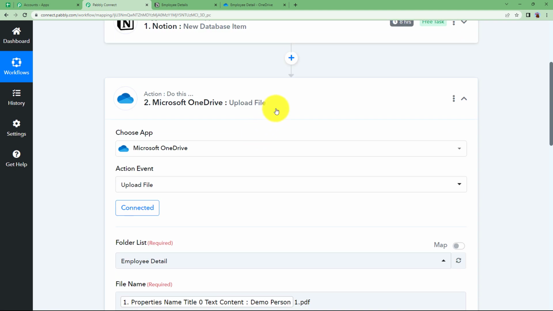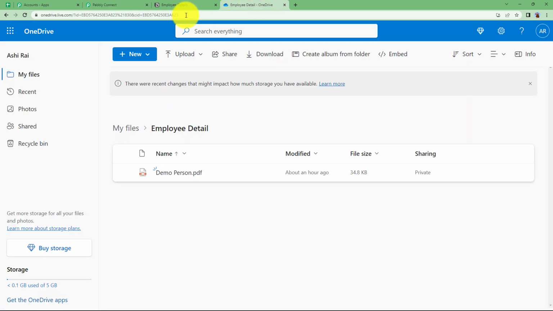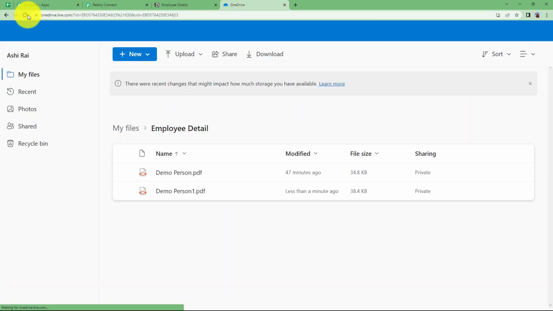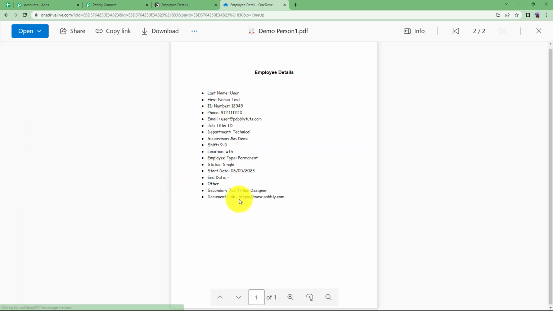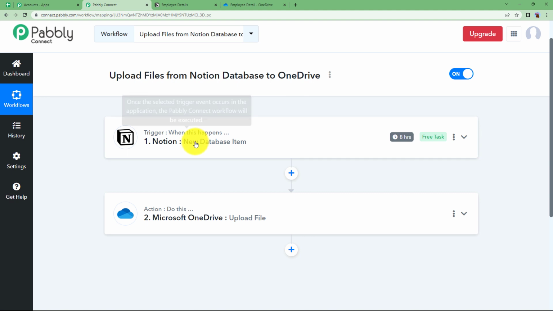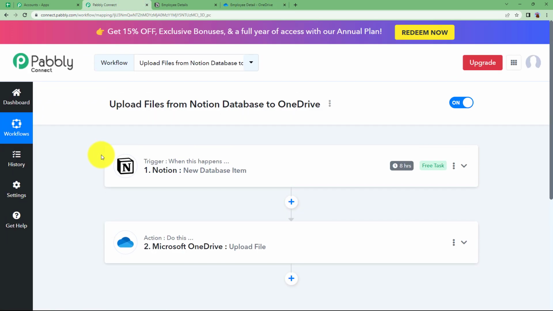So close this window and move ahead to check whether we were able to upload a file in OneDrive or not. This is our folder. Refresh this and here we have received it. When you open this, this is the PDF that we checked in our trigger response as well when we opened the file in a separate tab. So this is the one we have already uploaded. We are able to view the file as well, which means our workflow has been a success.